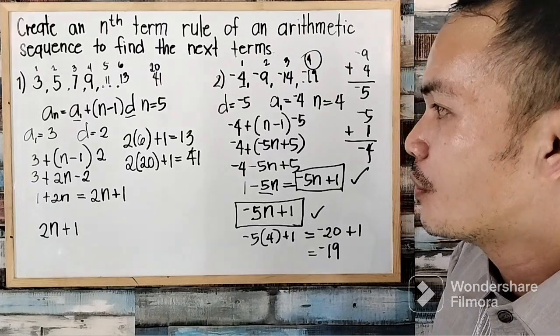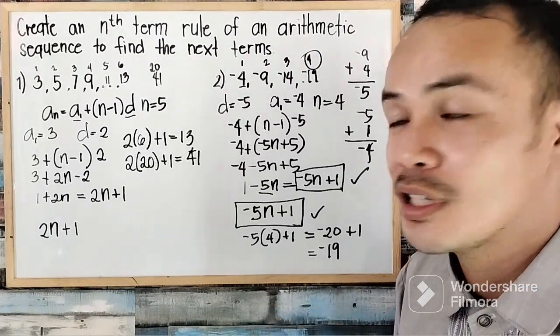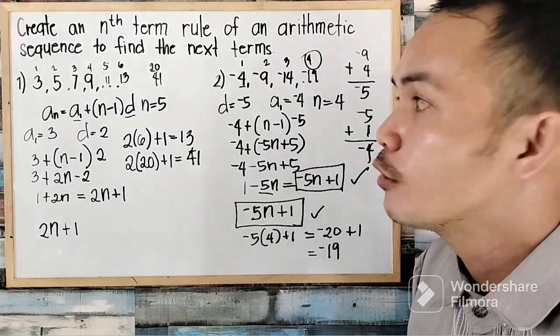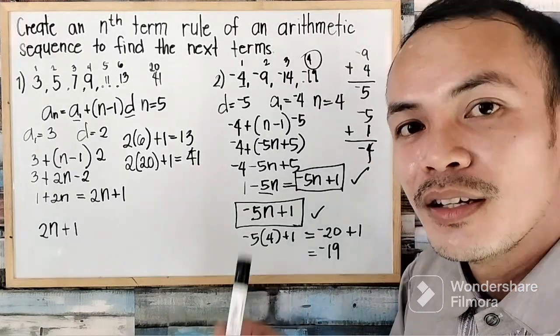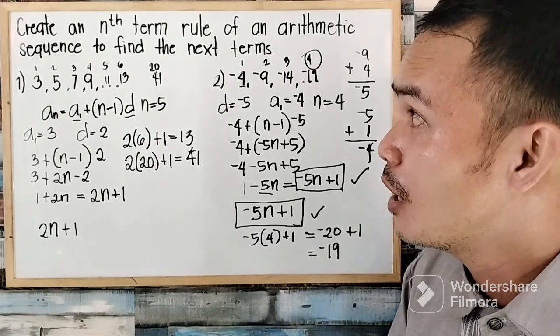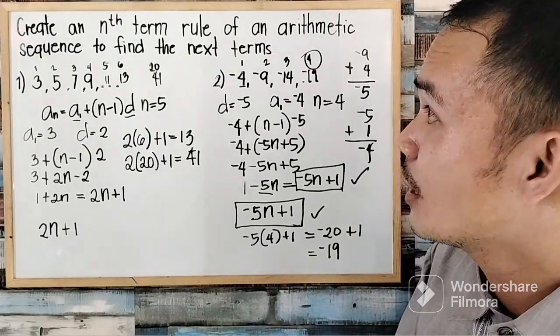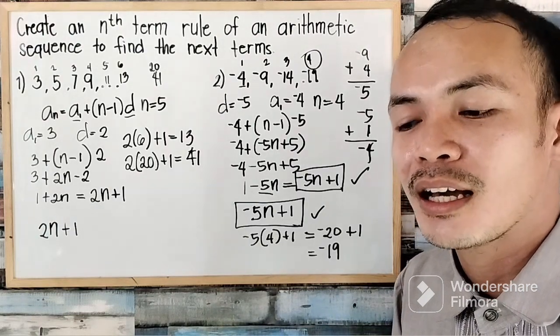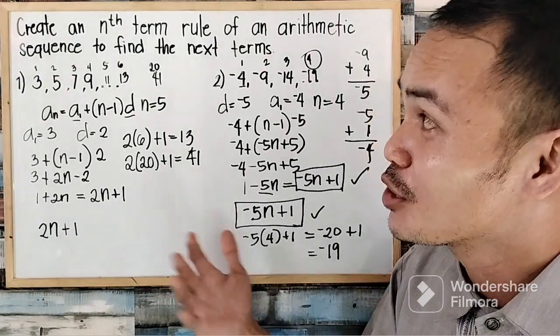Okay? So, I hope na may natutunan ka for this lesson about creating an n term rule of an arithmetic sequence to find the next terms. That's all for today's lesson about creating an n term rule of an arithmetic sequence to find the next term. I hope na may natutunan ka and I hope na hindi mo malilimutan yung lesson natin.